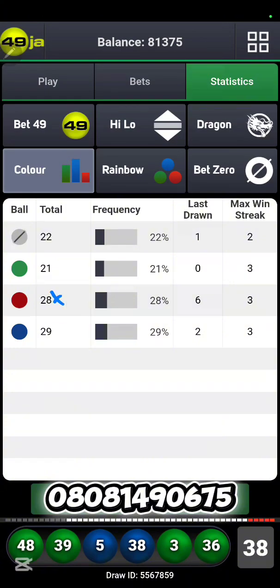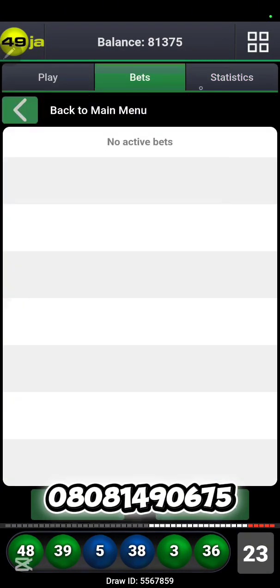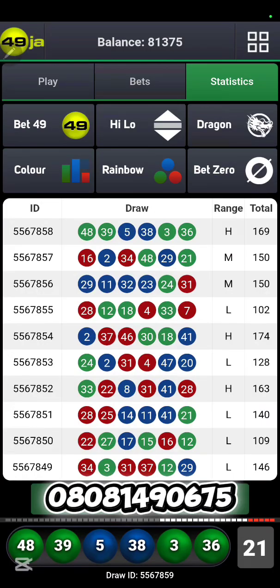As I did tell you, double flips is mostly a no-no in so many cases. So there's a high chance that red can die from here. Before you know, you see 28, 27, 26, 25. He just keeps on dropping. Double flip is playing out. So let's get on with that now.